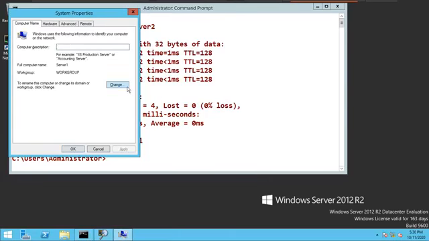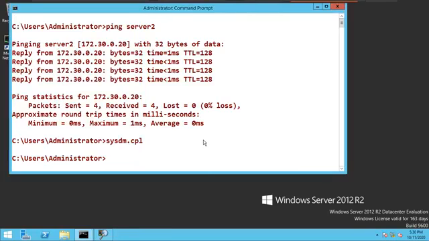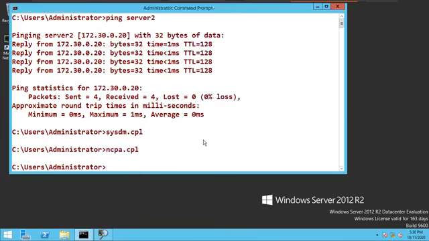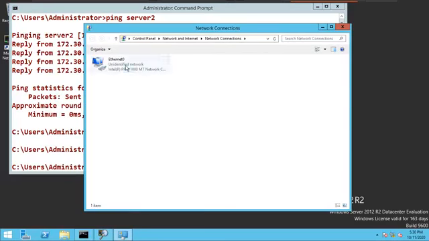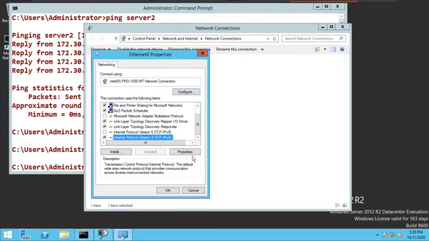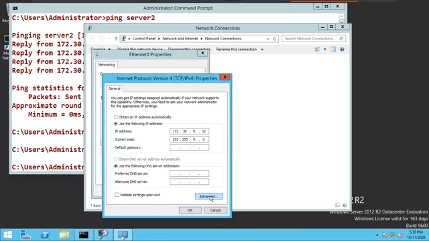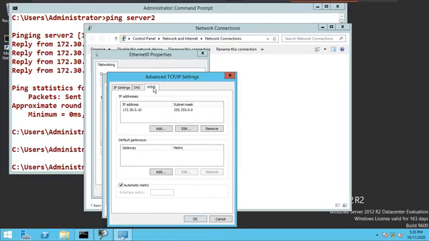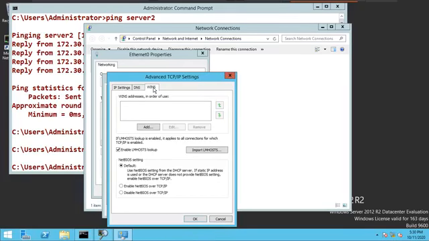To disable NetBIOS, run ncpa.cpl. In network connections, go to properties, then IPv4 properties. If you go into advanced, there is a tab called WINS, and there you can see the disable option.